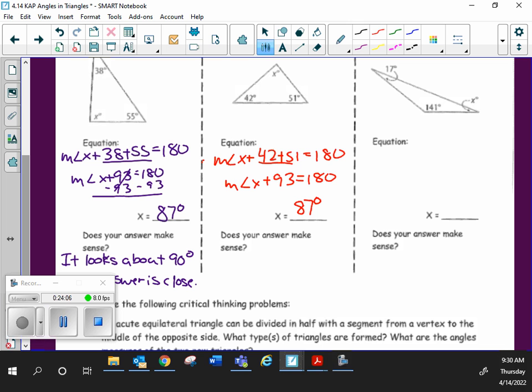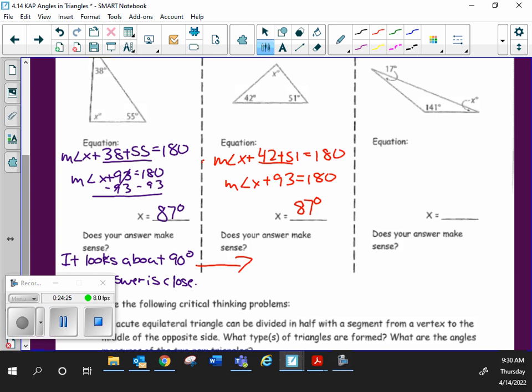I would still say the same thing, unless, did anyone have a different justification for their answer? It's pretty much the same. Yes, you had a different one? What did you say? It was right. It's not right because it's not 90 degrees. Huh? The n.